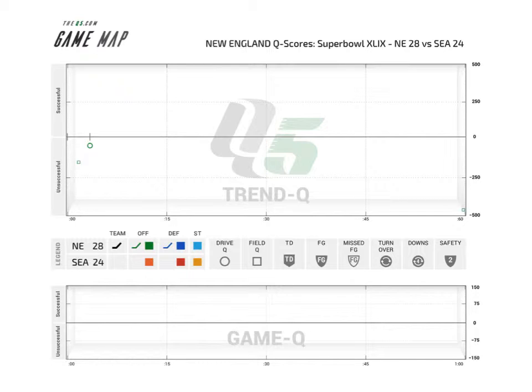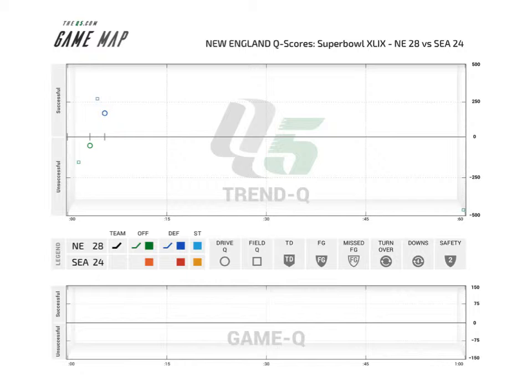However, it does give the special teams unit a chance to create a long field for the Seahawks, and they do it. Seattle takes over at their own 16-yard line. The field cue marker for the second drive is blue for the defense, and it sits on the successful side of the plot. Seattle then goes 3 plays and 8 yards. A successful drive cue for the Patriots defense, again in blue.